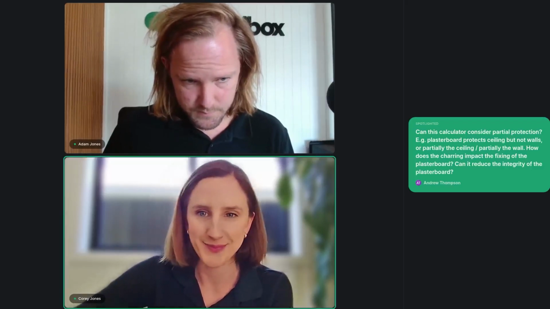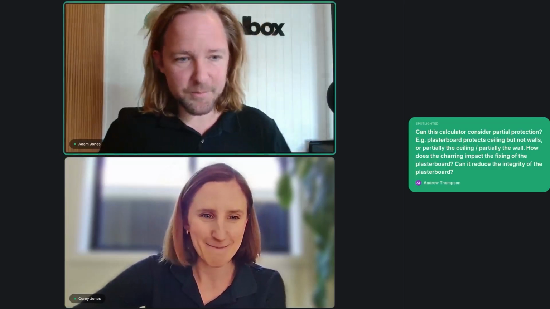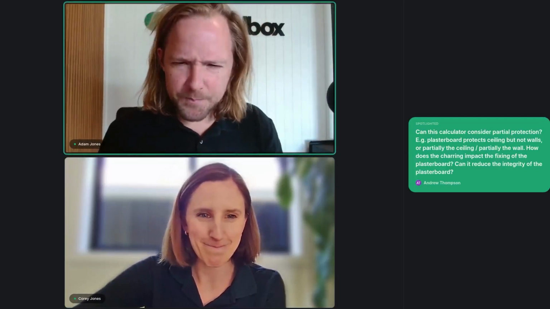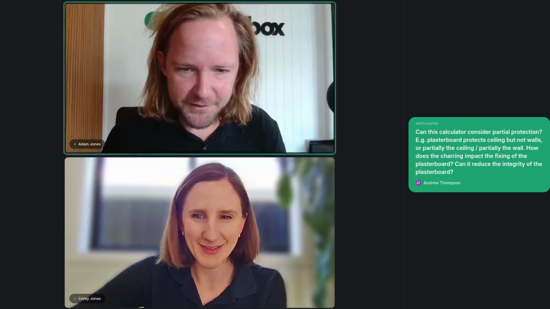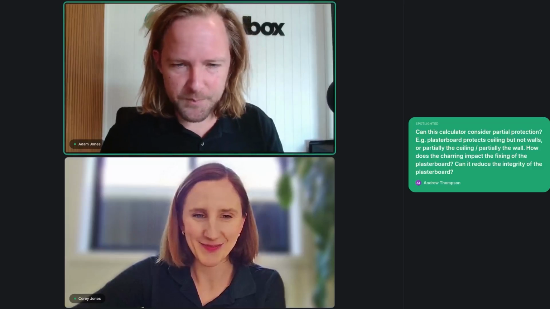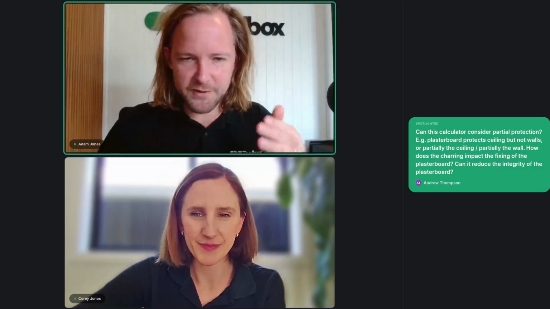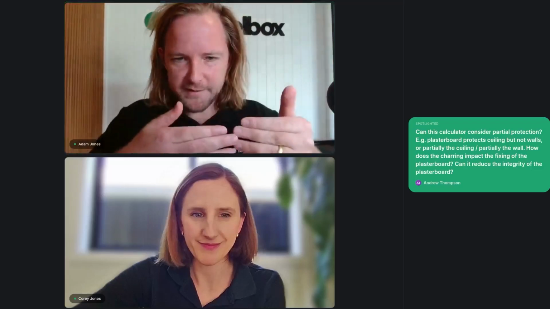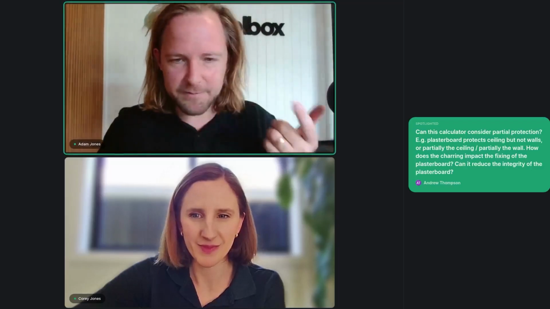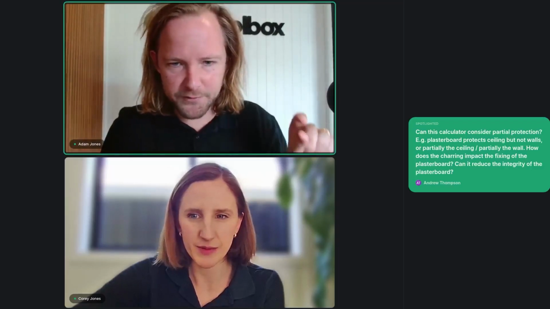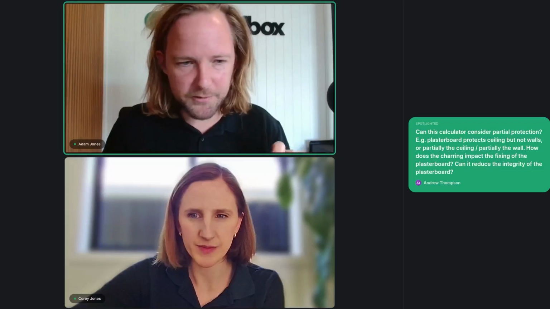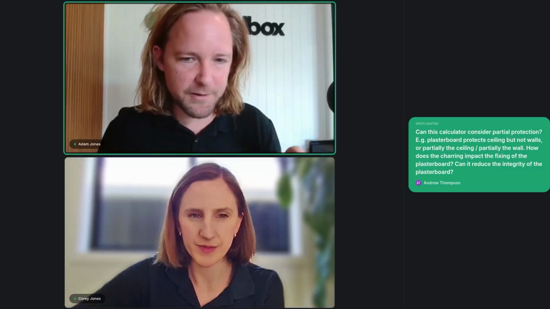Gotcha. Yeah, so between the timber and, if I hopefully understand your question well, Andrew, feel free to send me an email if not. But by partial protection, do you mean it's protected in one area and not another? If you've got a ceiling exposed and a wall not exposed, on our platform you can do it calculator by calculator.